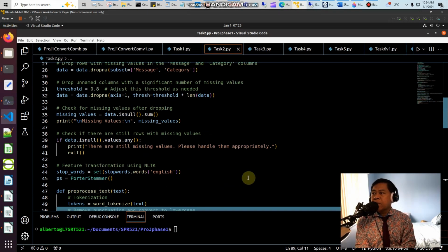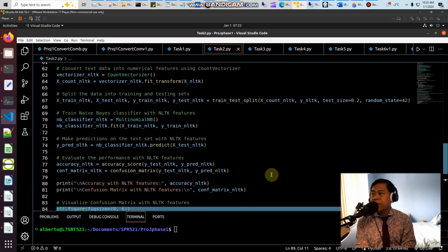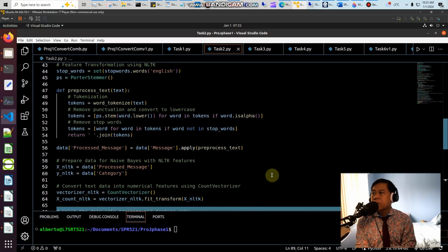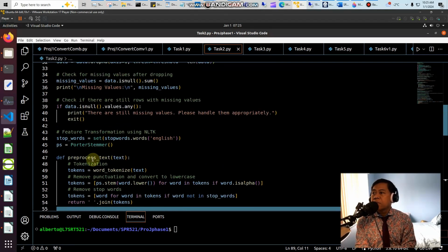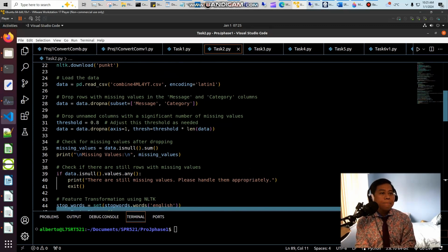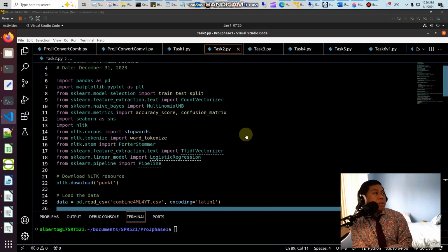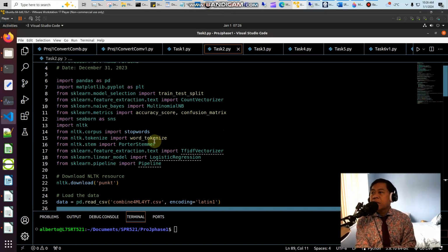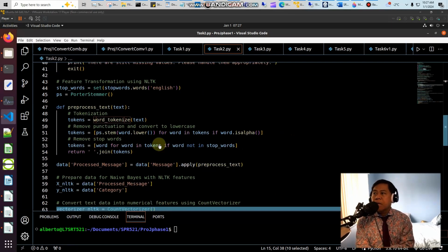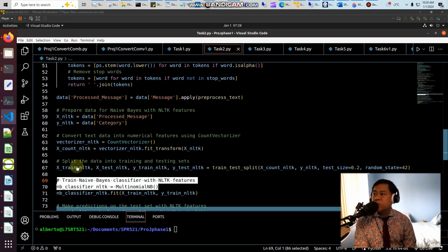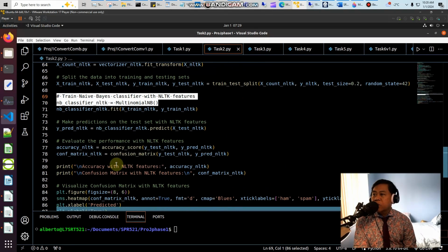What I've done is build on top of task 1 what else is needed in task 2. What is needed there is the use of the tokenizer over here, and stop words. Oh yeah, this is the feature transformation. What is needed here is individual words along with the frequency. For individual words, I've used this part, and also remove stop words and punctuation, and convert to lowercase. And lastly, from task 2, this is how I split the data, guys, and it should show us the accuracy of the NLTK features.